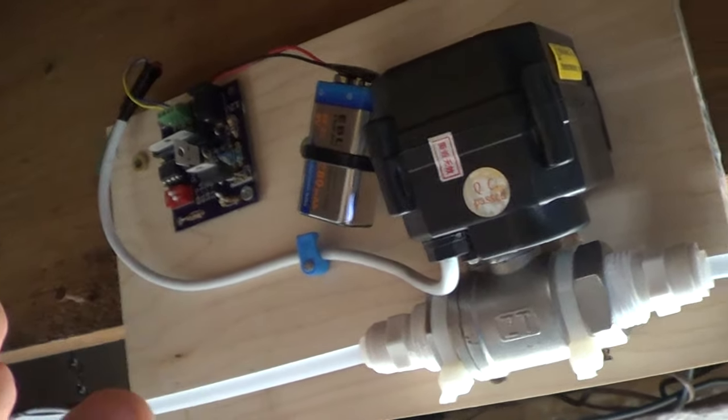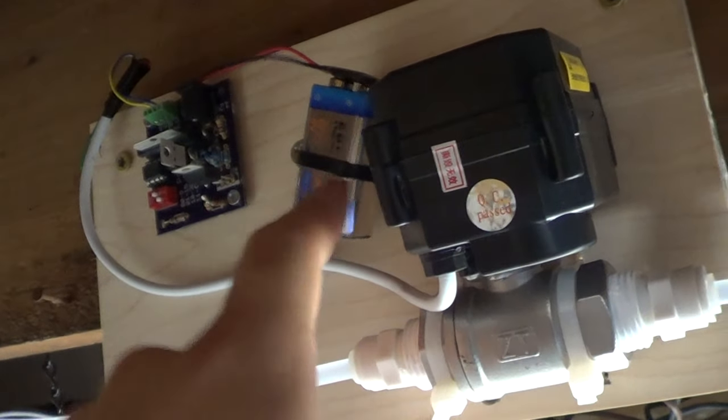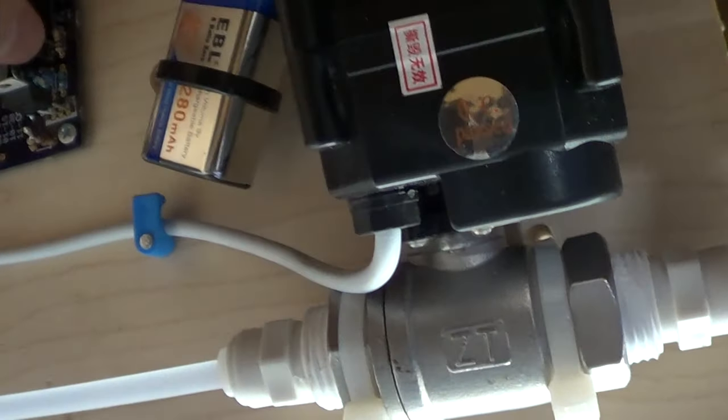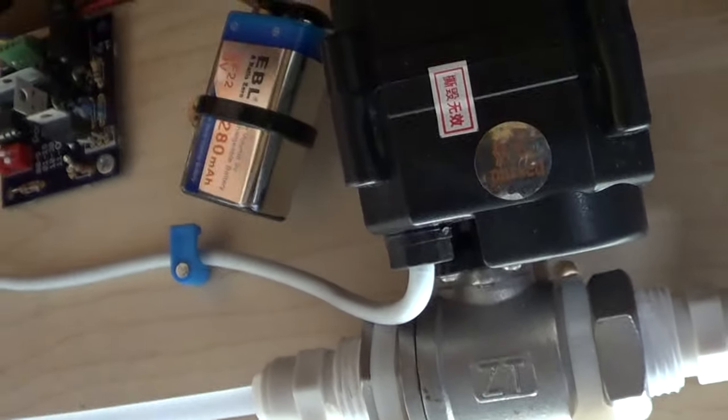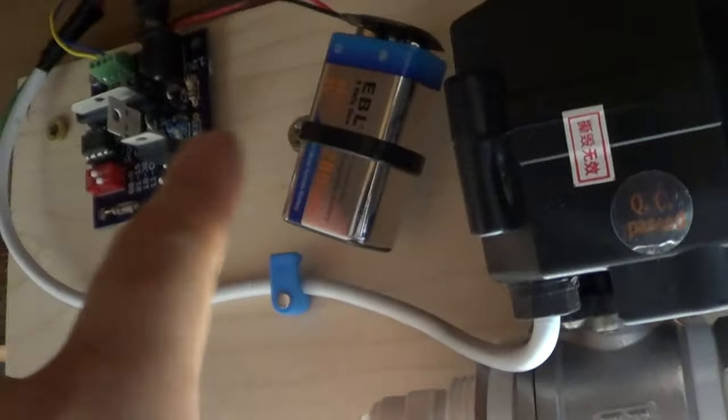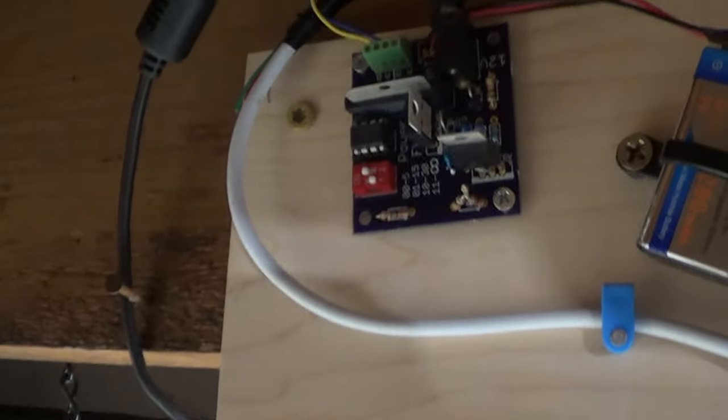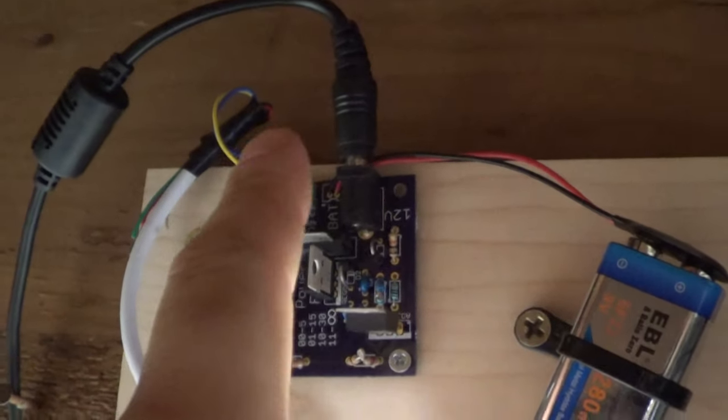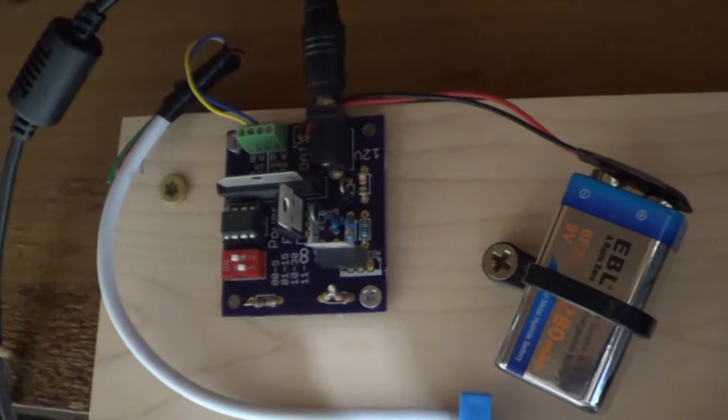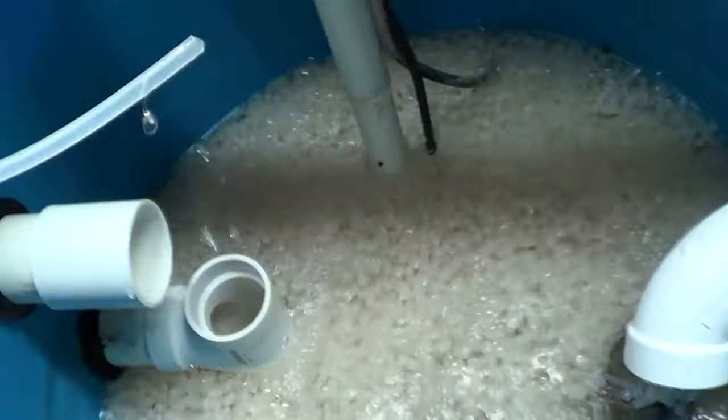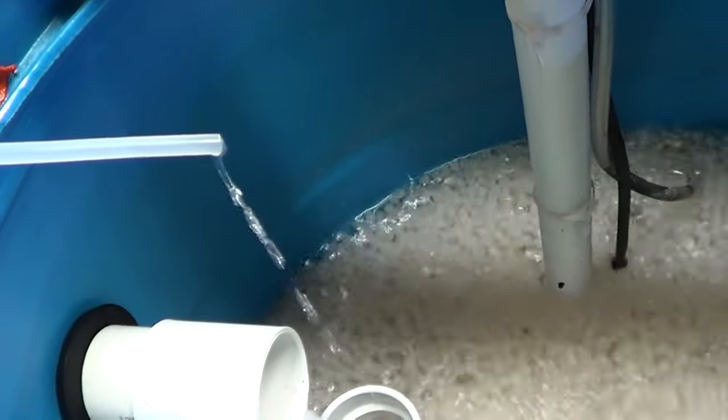So essentially, when the power turns back on, whether or not this battery still has power in it, what will happen is the program will boot back up. And you can hear that noise. This valve opened back up because when the Power Full Board boots back up, it looks to see what power it's getting. And if it gets the 12 volts from the wall, which it would when the power is on, it says okay, let's open this valve. And so if we go back down here and look, now we have our water running once again.